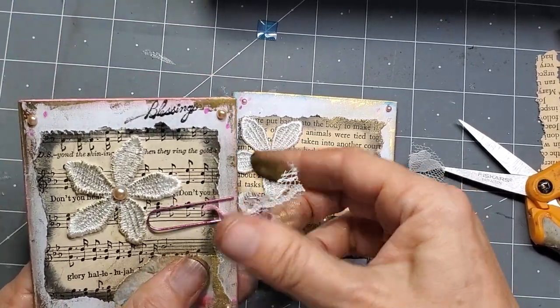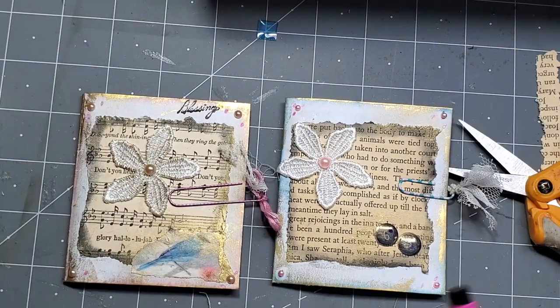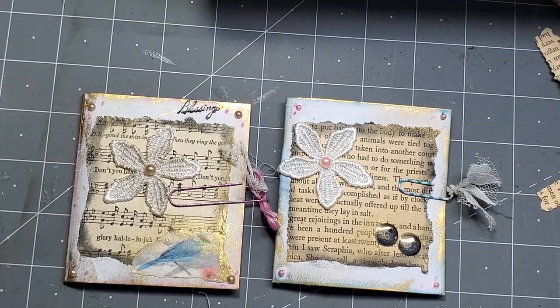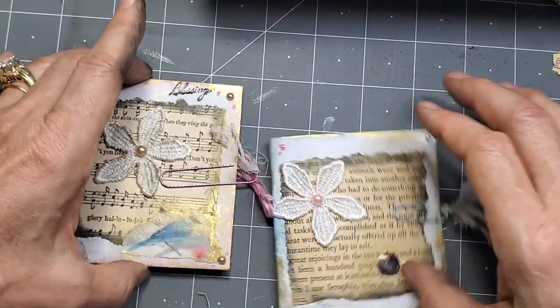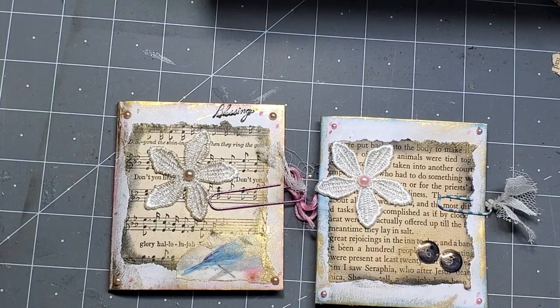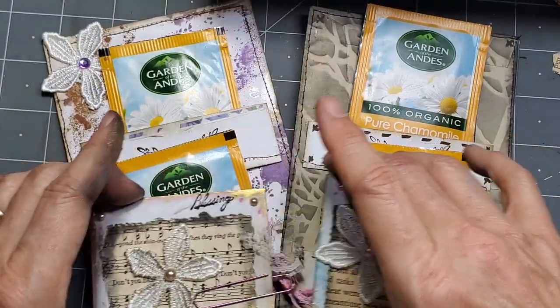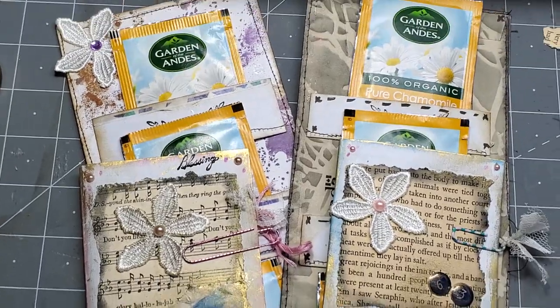I hope you had fun here. These are just some fun, simple, and easy ways to start your maybe Christmas things or your shower or birthday gift or happy mail or just some fun ideas of things that you can tuck into people's journals. So let's see what we got here. There we go. That's kind of what we made today.